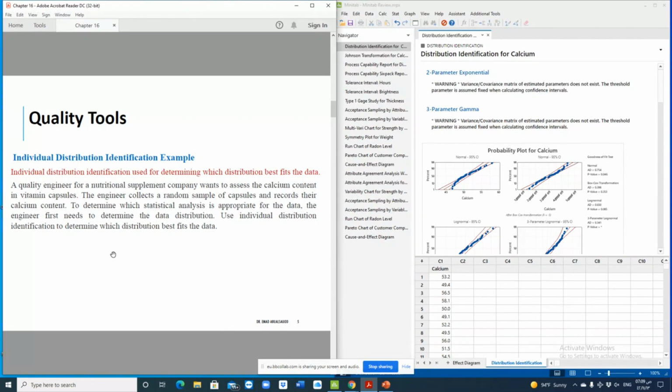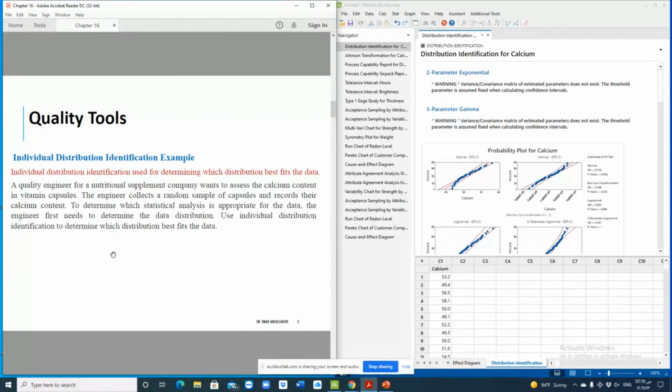You have received the data, you were not the person who collected it, and you don't know whether it's a normal distribution, Weibull, or exponential. Name it, there are plenty of different distributions. So use this tool to show you which best fit can fit your data.